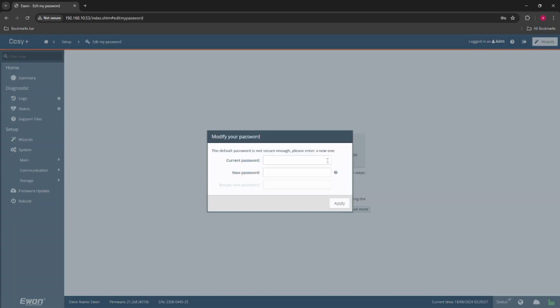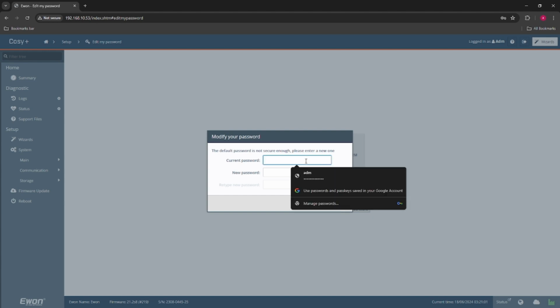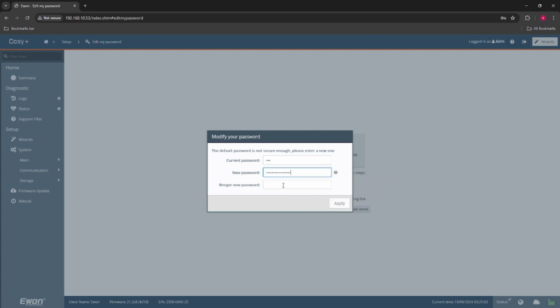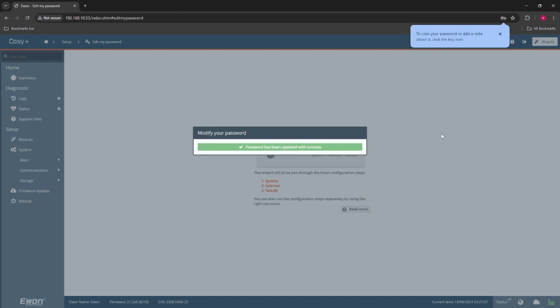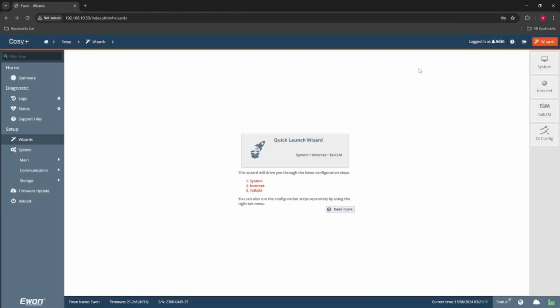It will also require you to change to a new password. And I'll show you how to configure the Ewon with the wizard.